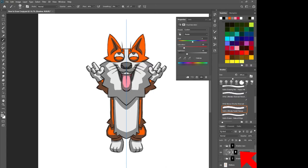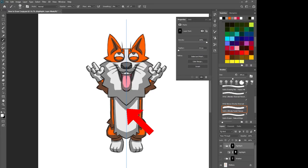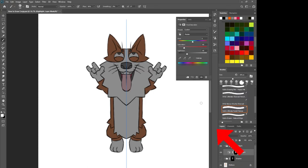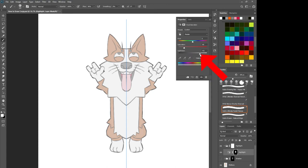Change this from shadow to highlight. Okay, and then I'm gonna select this mask right here, and then do a Control A, okay, and then fill in everything with white. All right, so now I'm gonna go to the highlight adjustment layer under this folder, and then instead of making it darker, minus 40, I'm gonna give it a lighter, plus 60. Type it in. And then the saturation, I'm gonna pull it all the way up, so it's super saturated, okay?